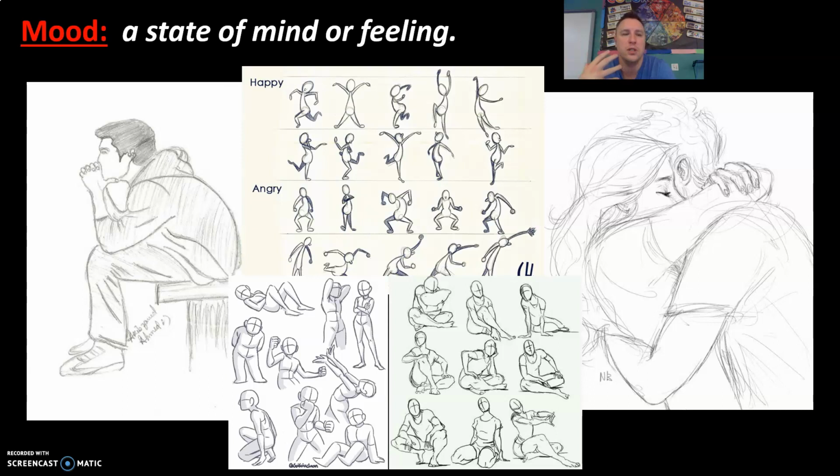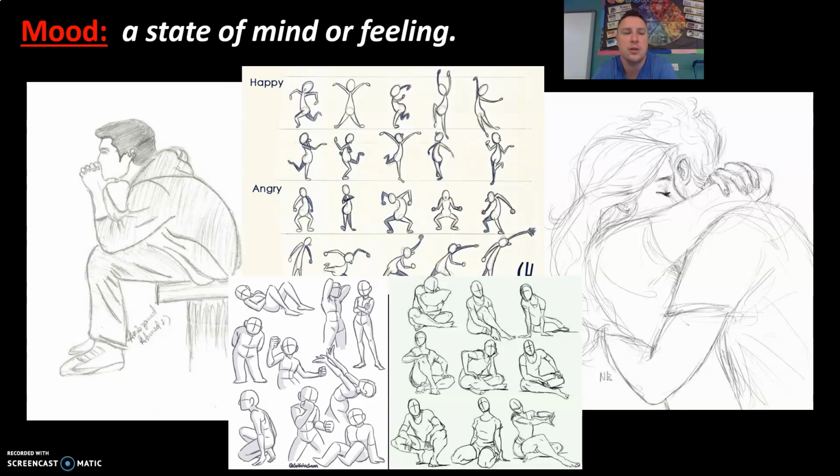So the pose itself shows a specific mood, and I like these images here in the middle as well, because you can see these first two rows show different ways of posing as if you're happy. And then these poses here are different ways of posing that you can be angry, like you're about to kick something, or you're throwing something, or you just don't even know what to do with your body because you're just so stressed out. These are good references if, when you're planning your gesture drawings, you can refer to them and create a pose in that way to help capture that mood.